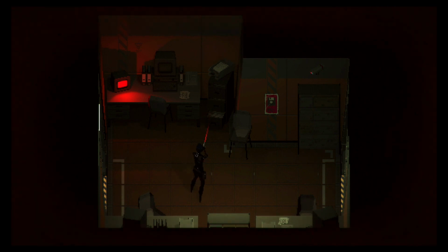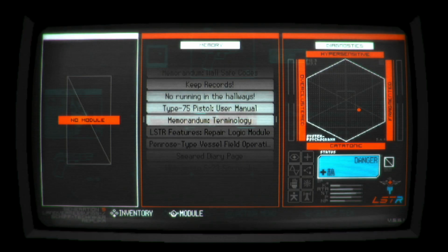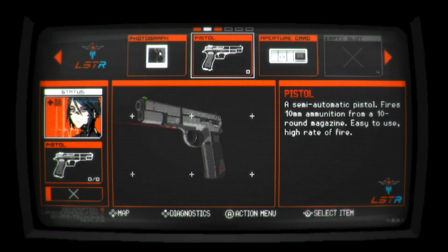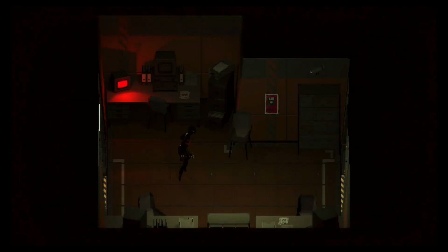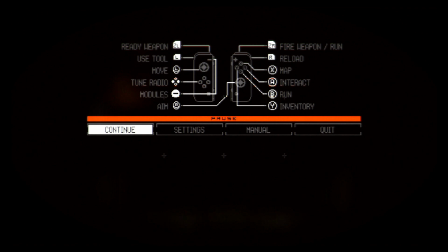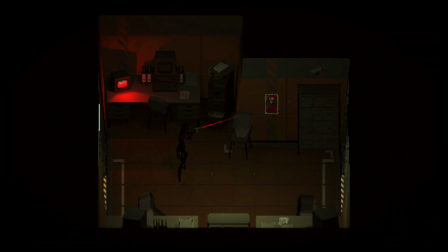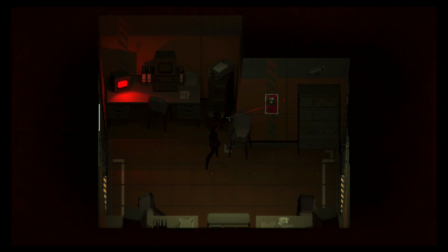Go ahead and reload. There's no reload animation, which is interesting. I wonder if it's just because this is such a small gun. Or maybe I'm out of ammo. I don't know. Either way, things are going very well. Yeah, I'm out of ammo. Hey, what is my attack button if I don't have any ammo? I seemed to do a little shove, so maybe... Okay, yeah, I'm not trying to reload. That's me pulling the trigger. I did do a shove, but I don't know how I did it.